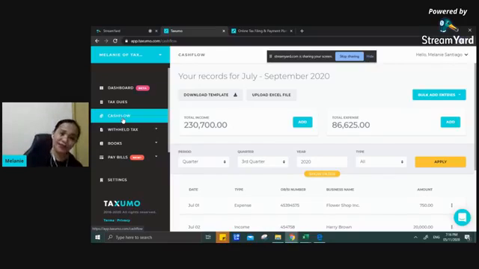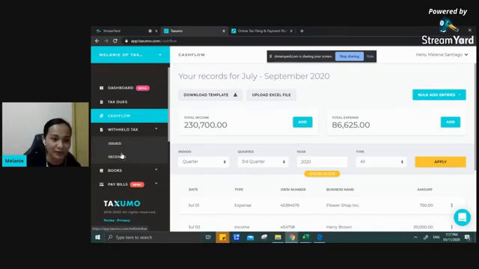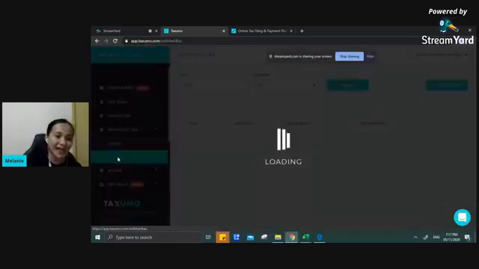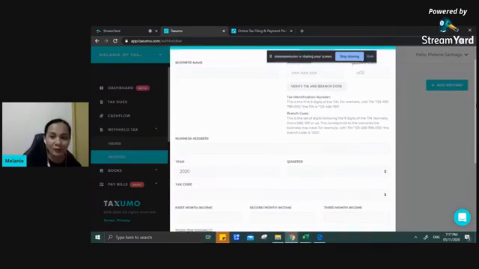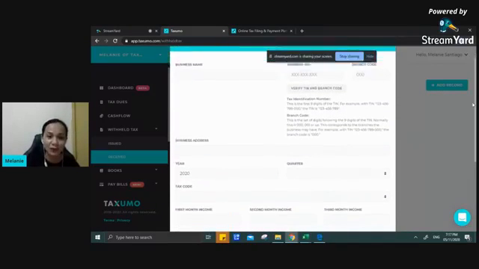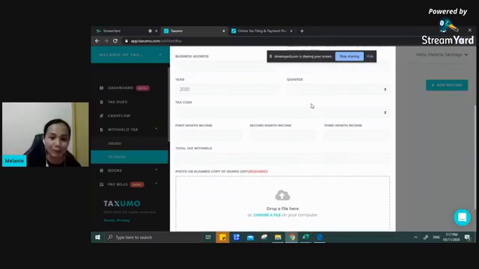But just in case there are income tax taxpayers, filers who have 2307s on hand. So what do you have to do with them? So of course, you have to indicate on cash flow income the gross amount of that transaction. But if you have your 2307s with you, you can go to withheld tax received. That means you receive a 2307, you can click on add record. All you have to do is follow the details from your 2307 and input them here accordingly.